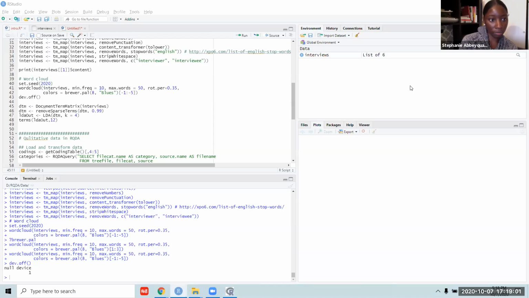I think it's in line 40. Yep. Setting a seed is a very common method in machine learning analysis or anything related to randomization.